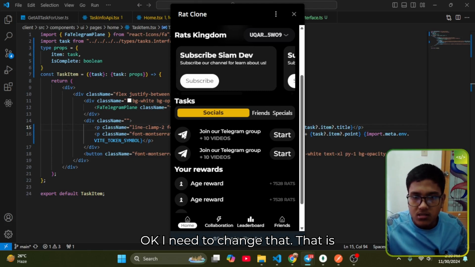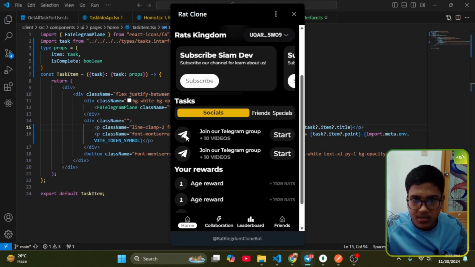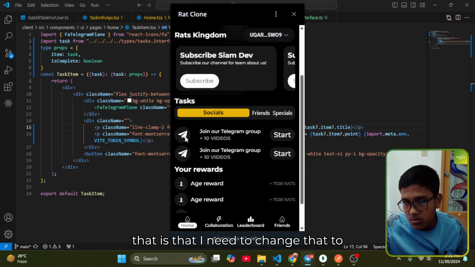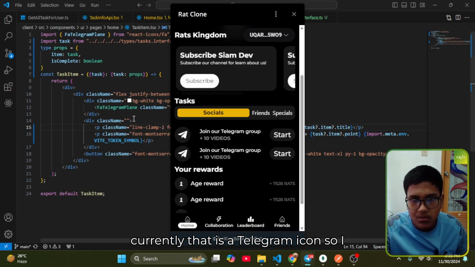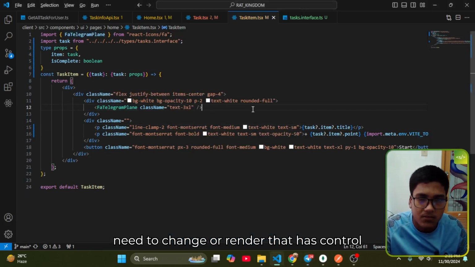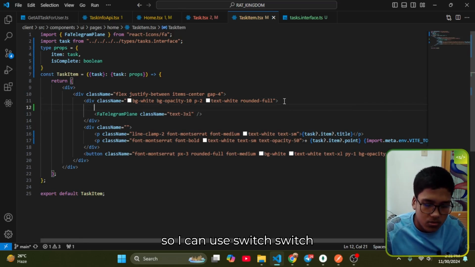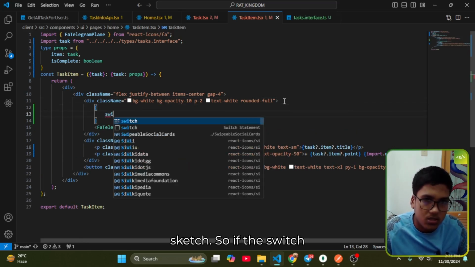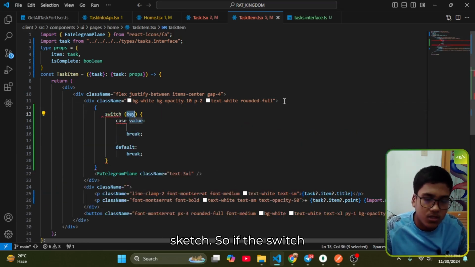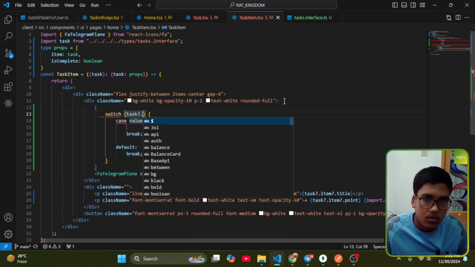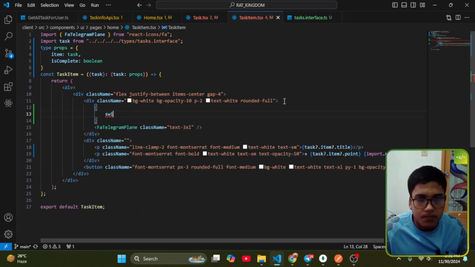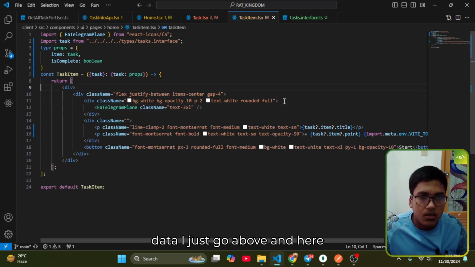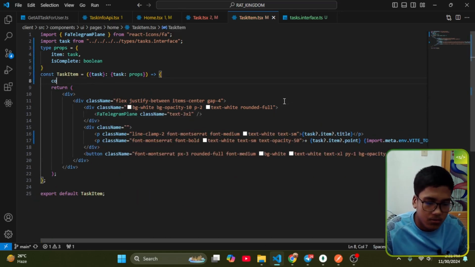Okay, I need to change that. Currently that is a Telegram icon, so I need to render that conditionally. I can use a switch case. I just go above, and here I declare a constant.